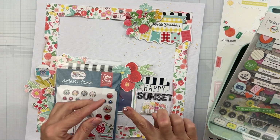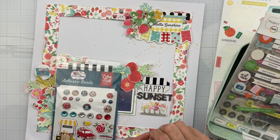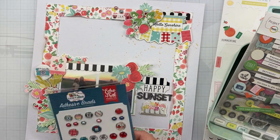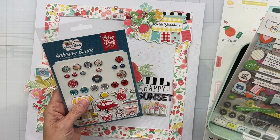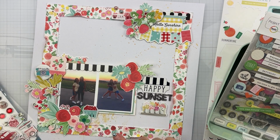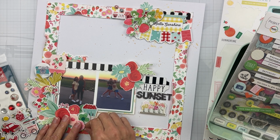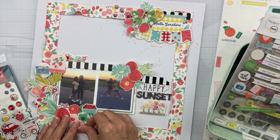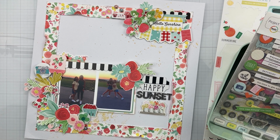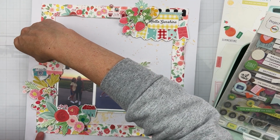I've got only 2 of each. I really wish that Echo Park would do them in like 3 yellows, 3 pinks, 3 blues. But alas, they do not. So we just have to use what we have and go with it. Now I do love, ew, sorry about that. My dog just hacked. I do love that we get them in self-adhesive form. I think that's awesome though.